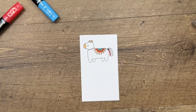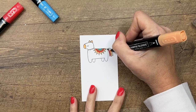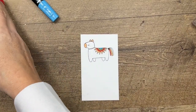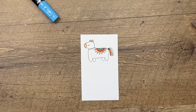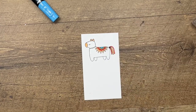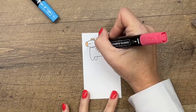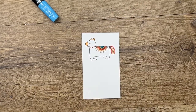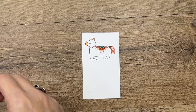All right, now let's add a little bit more color to his tail. And I think I must have used a pink. Let's use our light sweet sorbet right there. Now, these guys, let's do his little necklace too. These guys don't have dies, but we have scissors and they cut out really easily.